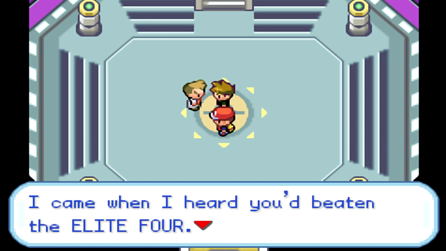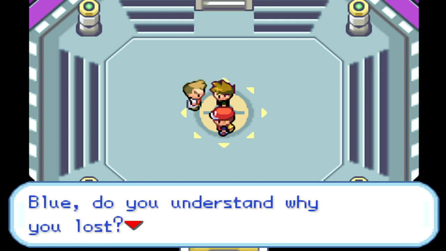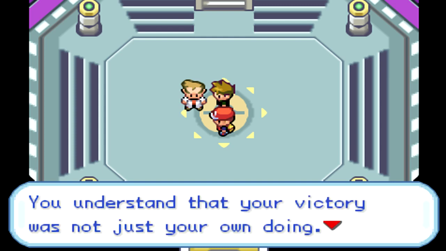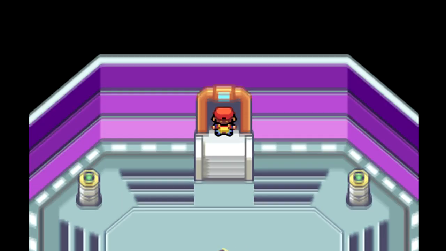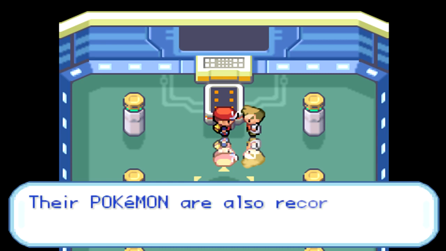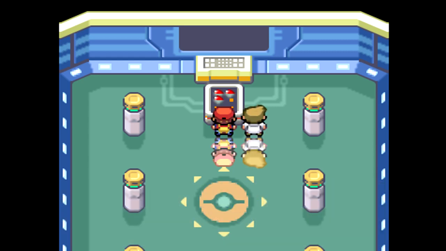Blue, I'm disappointed in you. I came when I heard you beating the Elite Four. Yeah, it wasn't that long. But when I got here, you already lost. Blue, you understand why you lost. You have forgotten. Whatever. I don't feel like reading this. Without, you'll never become champion again, Red. Yeah, I don't care. Keep going. Keep talking. I could care less. Just hurry up and get to the credits. Come on. No, I don't want to come with you. Oh, is this the Pokemon Center? No, it's not. Yeah, whatever. I don't care. Yeah, you're going to heal up my Pokemon.